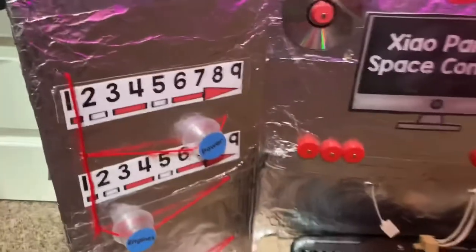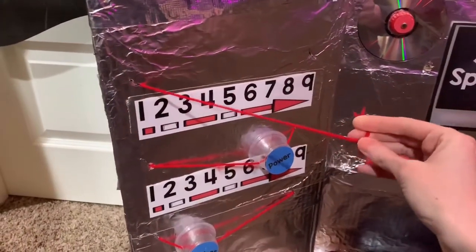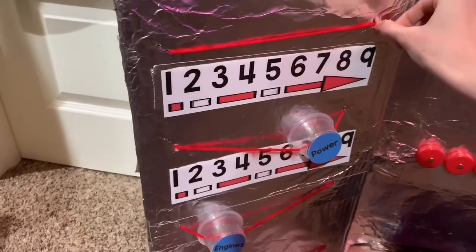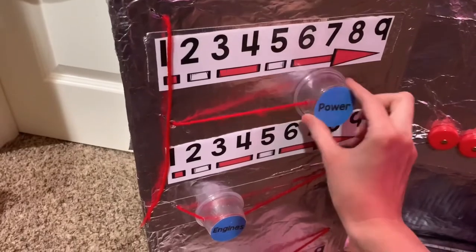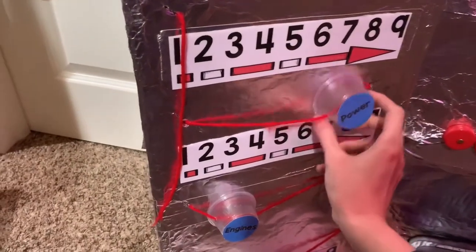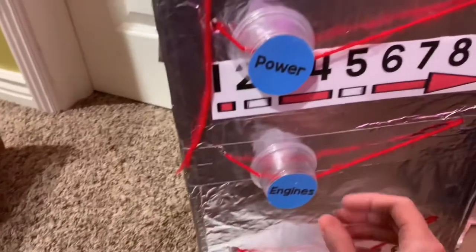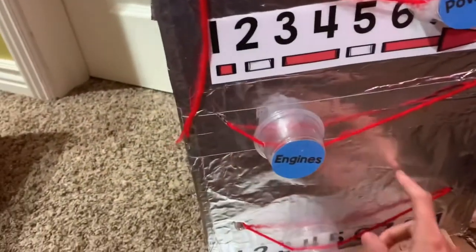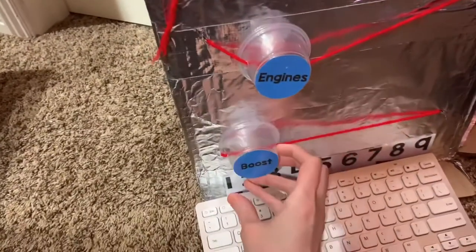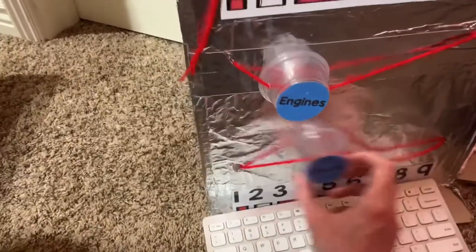So this is real life, so it's not perfect because some things break, and that's just things I learn along the way. I didn't do this very secure, and that's my own fault. But to give you an idea, I just punched holes and then added this printable cover and the numbers so that it's like a slider that says power up, and then they move it up higher. Oh, and apparently my engine number fell off. Sorry. And then boosters up to 5 or 7 or whatever, and they can slide these.